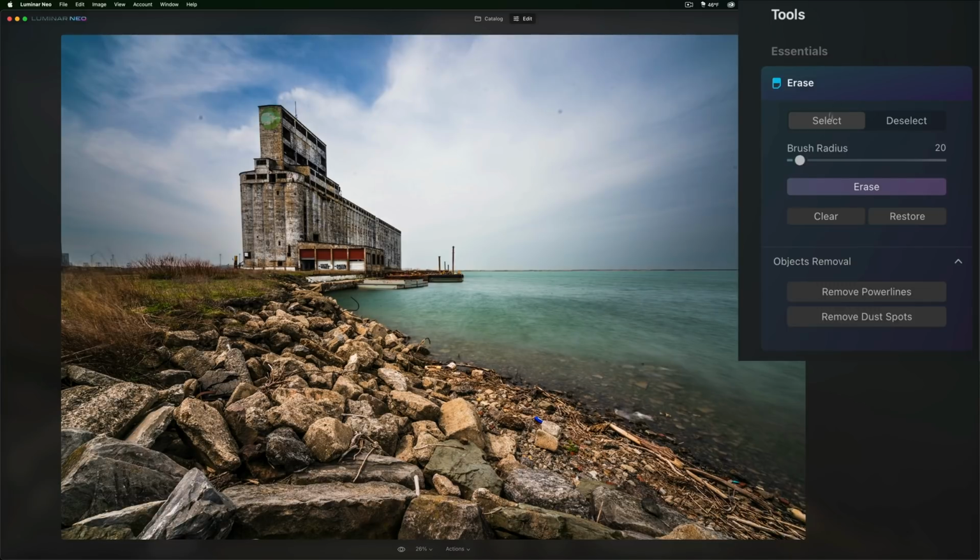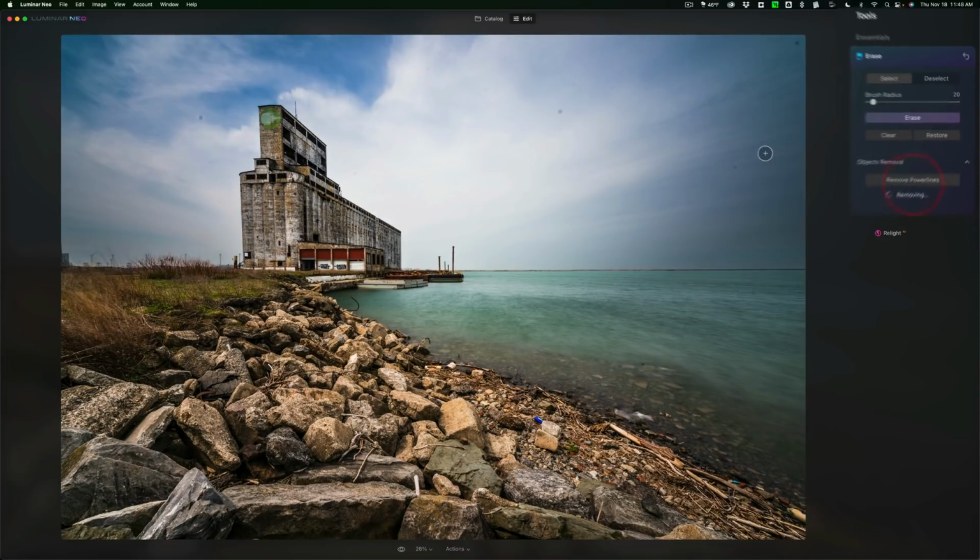And simply with a click of a button, you'll remove those dust spots. So I'll click on it and you can see it got rid of them all. And it actually did a really good job. And I have tried it on a few different images and it really did work every time. And it really does know when a bird is there, let's say, and it won't remove the bird. So it knows the difference between like a bird and a dust spot.